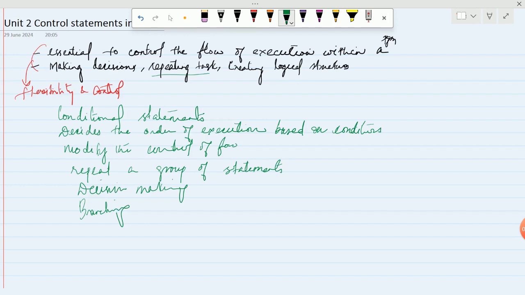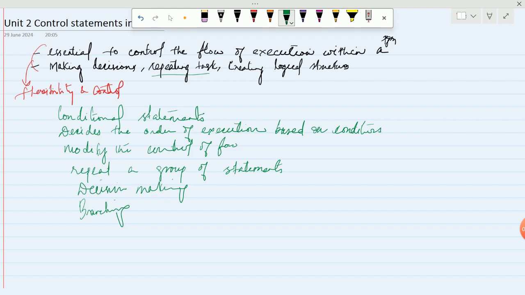By doing all this, it enables the programmer to create efficient code so as to optimize the work and perform well. That is the idea behind the control statement or conditional statement.